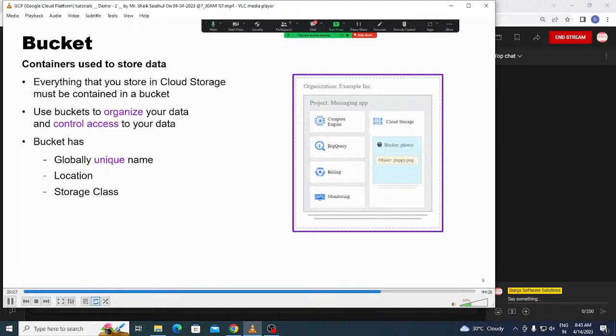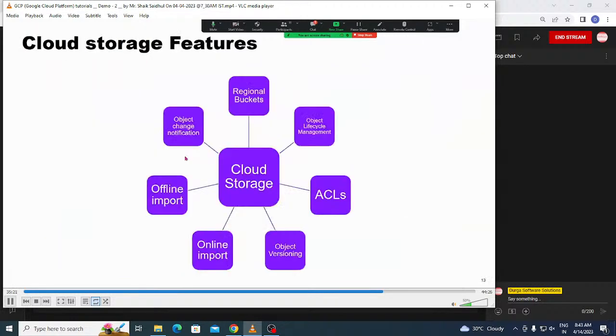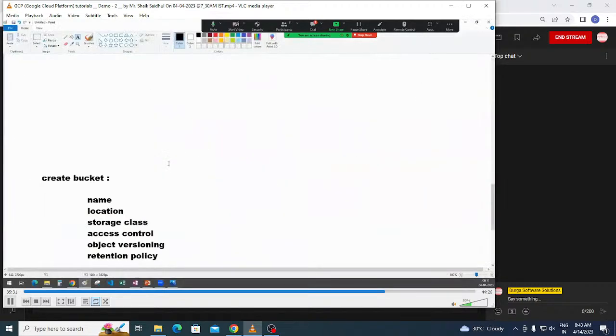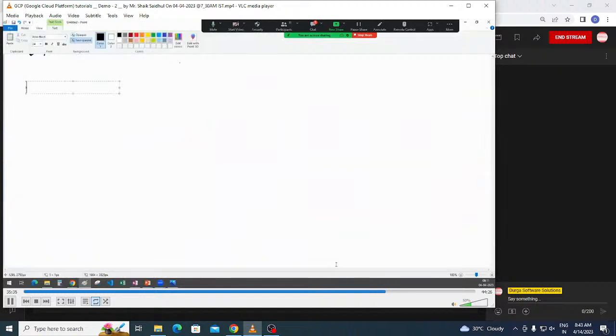Someone is asking, can you teach how to create a bucket via SDK? Sir, yes, we will create a bucket with the help of Cloud Shell. Of course. I will tell you how to create a bucket in two ways. You can also see here. I want you to understand this point, and I think I might not have told you this point, so let me tell you. Very important thing, I will write it here.